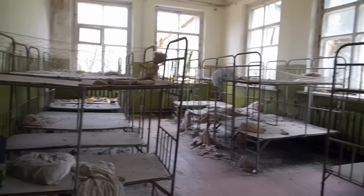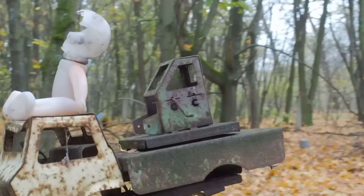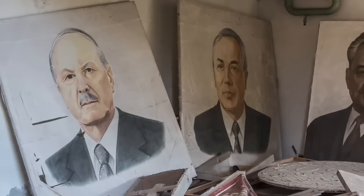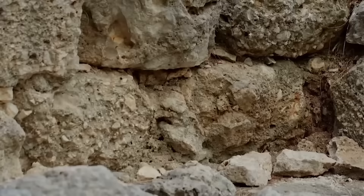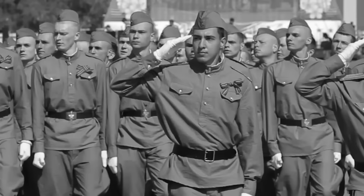Pripyat offers a rare glimpse of what everyday life in a Soviet-era closed city was like. Its remains are littered with remnants of a bygone era, including large portraits of Soviet leaders and a statue of a soldier that survived the test of time surrounded by crumbling ruins. There are also large murals promoting Soviet culture and way of life, reflecting the political climate at the time, which people were expected to go along with and never question or challenge.